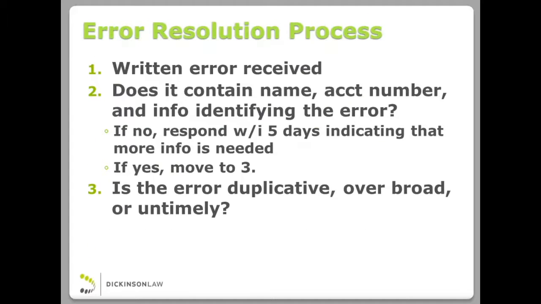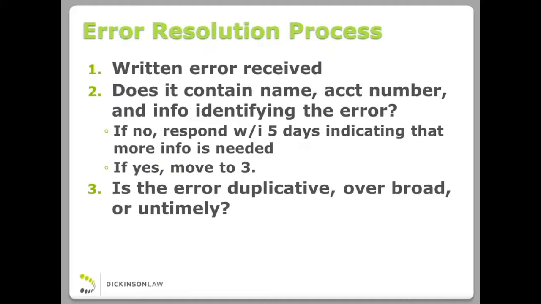Let's go through the error resolution process in a bit more detail and highlight some items that can be confusing. So the first step of the process is you receive that written error notice. Note that word written. This regulation is only triggered when you receive a written error notice. If you choose to take oral notices, it's not going to trigger the timing in this regulation. It has to be in writing.